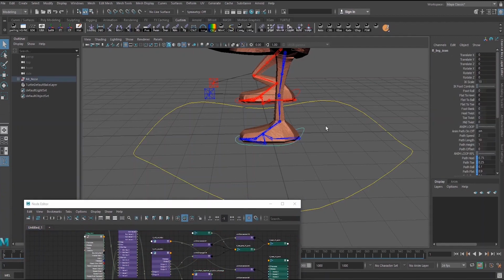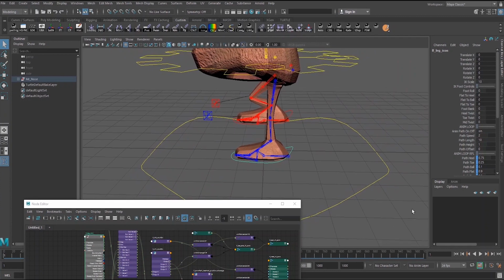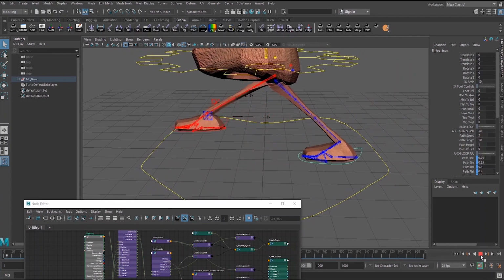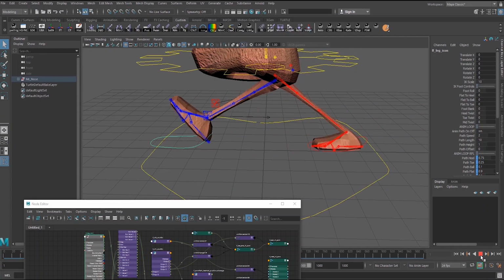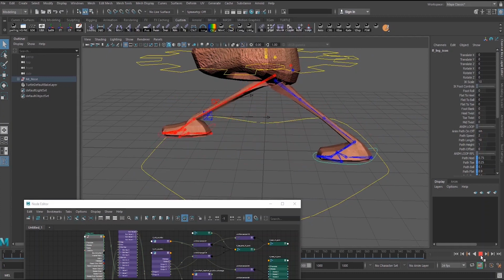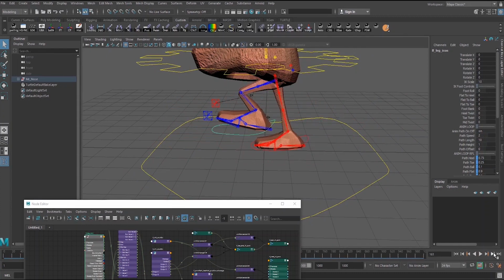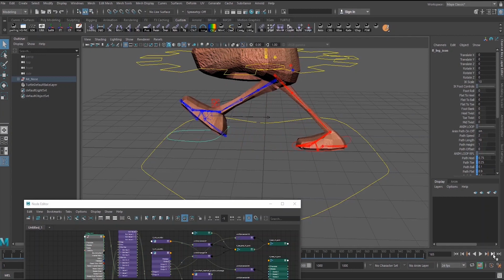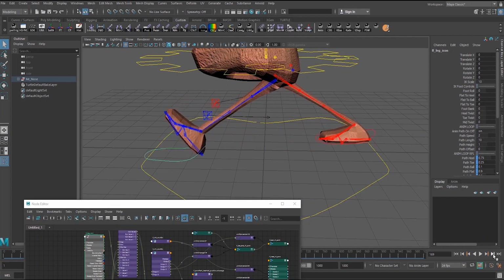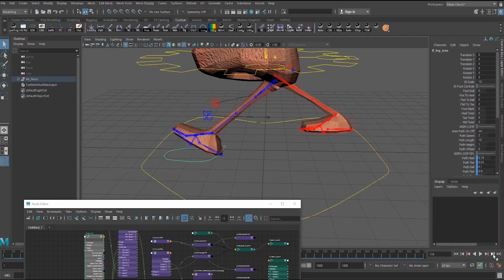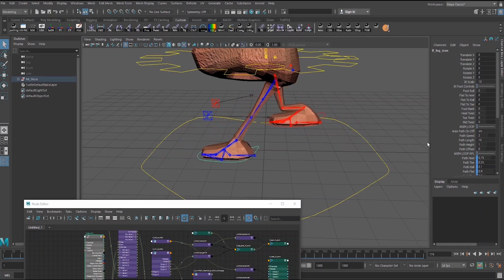With everything connected, let's test it out to make sure it actually works. Now you can see we're getting that range of motion. If I go frame by frame, start back. We're at the top of the arc here. The heel starts to activate as the foot comes down and the foot hits the floor. And then shortly after, as if the body's weight were coming onto the foot, the foot goes flat. So there's our animation.